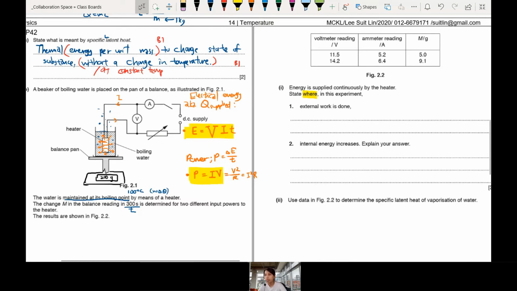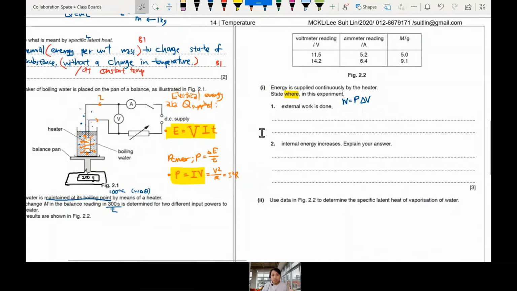Now this one is a bit of a strange idea. Why suddenly got work done? It's partially related to another chapter that we are learning after this. But you can also remember last time how we calculate work done by gas. There is a work done formula, which is pressure of gas times the change in volume. In other words, the gas or some substance is pushing against something else, doing work. Like how you push a box, you do work.